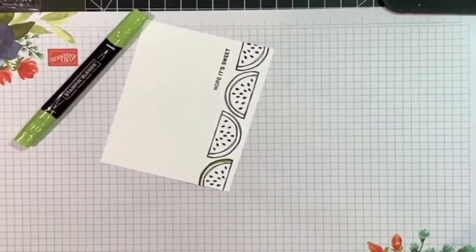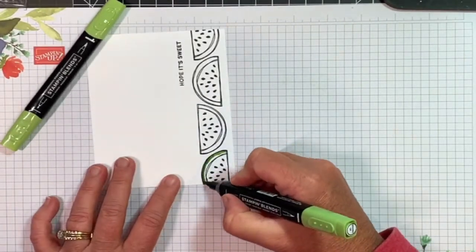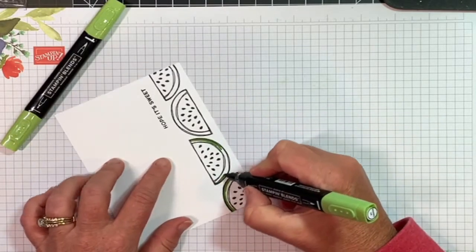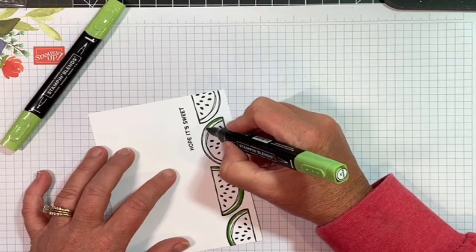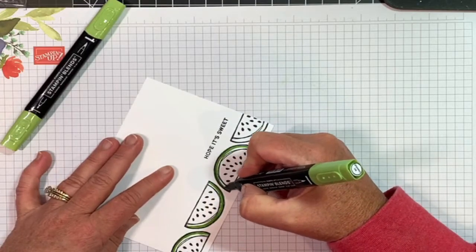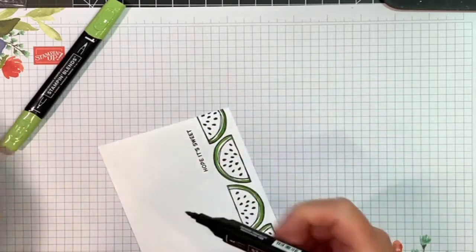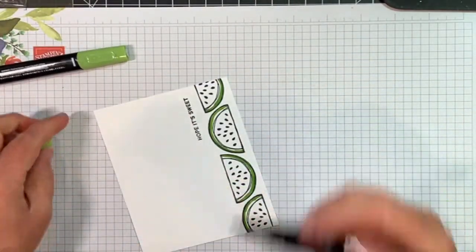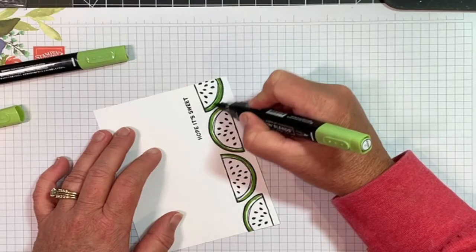Oops, wrong way. There. So I just start with doing a darker green border along the edge. This is really simple. This goes really fast. This is probably my favorite color green out of all of them. I love it. So just like that. Now, if you notice, the rind of the watermelon kind of fades from dark to light as you go in. So now I'm just taking the light and I'm going to blend that in just like that.